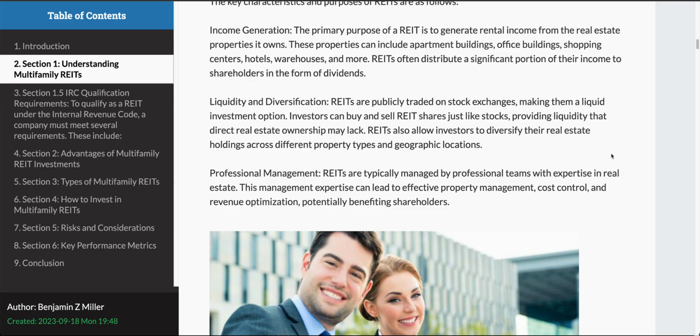One advantage of publicly traded REITs is that they are a very liquid asset. So it's easy to get your money out of it, where you can just get on your brokerage account and push sell. But there are a lot of downsides that we'll talk about later. But that's what makes it attractive for many people, that they can get their money back quickly if they're in a publicly traded REIT.